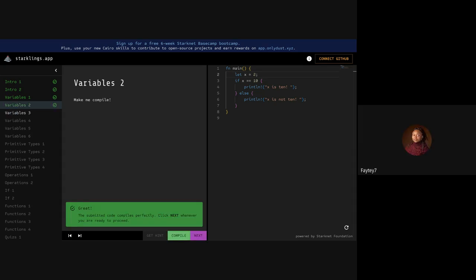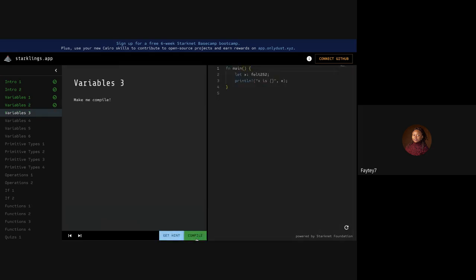So guys, what happened there was something I missed out when I was explaining variables to you. In Cairo, you cannot declare a variable without assigning a value to that variable. The compiler wouldn't compile that code. At declaration time, at creation time of any variable, you need to specify the value of that variable. You cannot just declare an empty variable without appending a value to it. It's not going to work. So let's move to the next challenge.